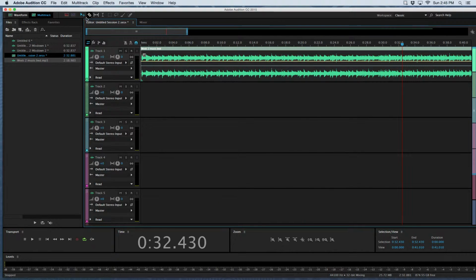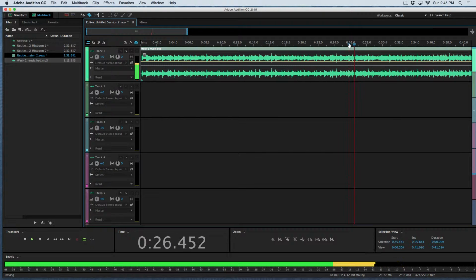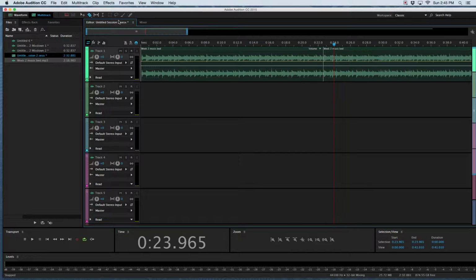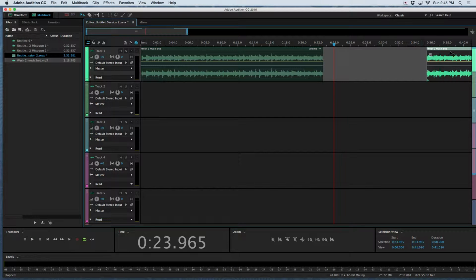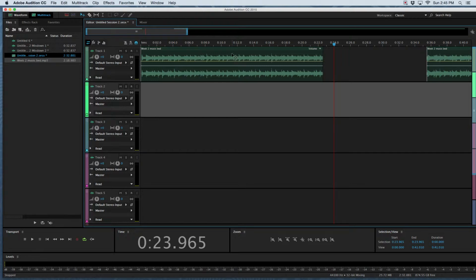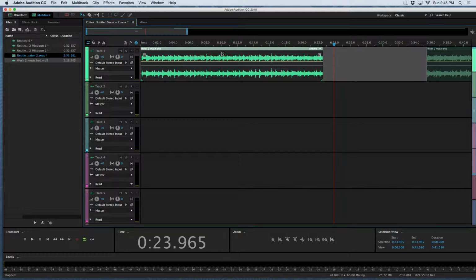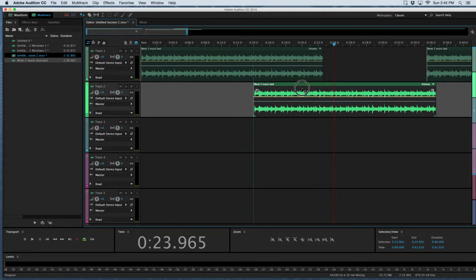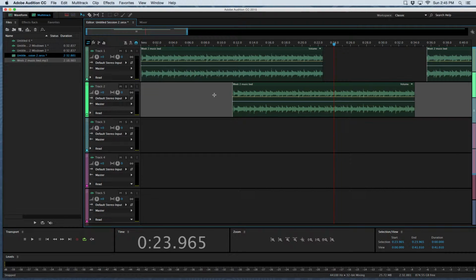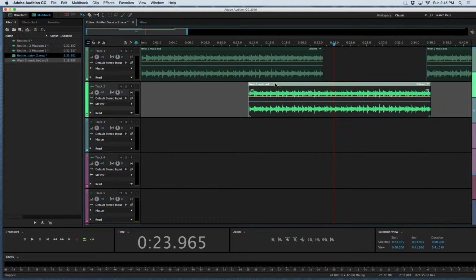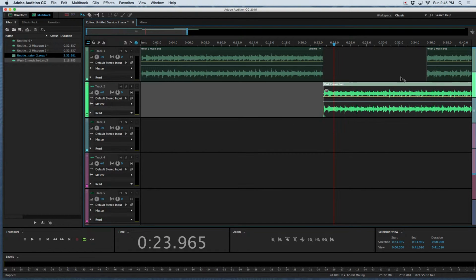What I'm going to do is cut right about where that happens. Nope, I went too far. Okay, and I'm going to pull this out of the way and basically duplicate what I've got. Control-C and then Control-V, or just right-click, edit, copy, and you'll duplicate that. Again, if you highlight and Control-C and then click on the next track and Control-V, if you're using a PC, it will duplicate your track.